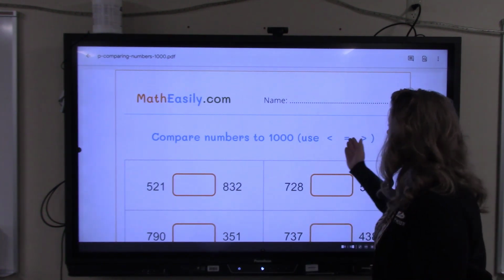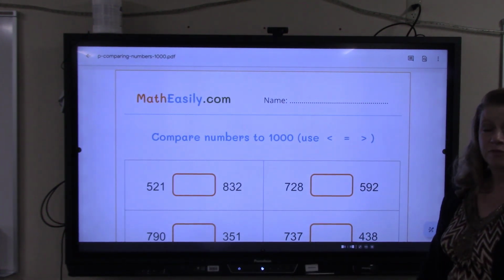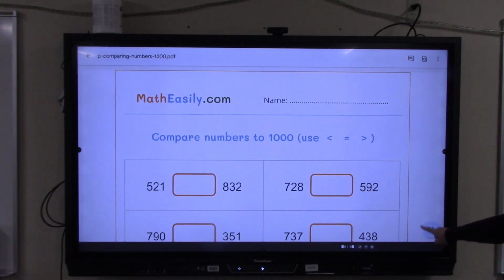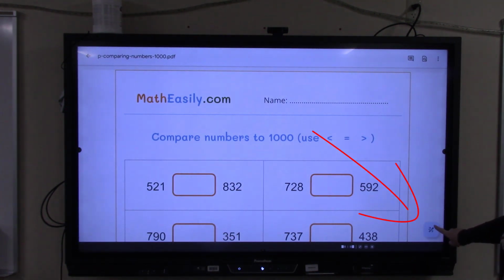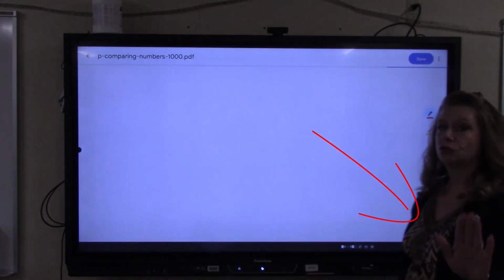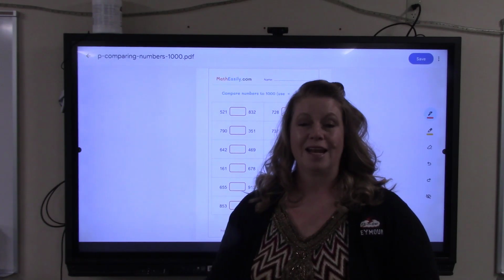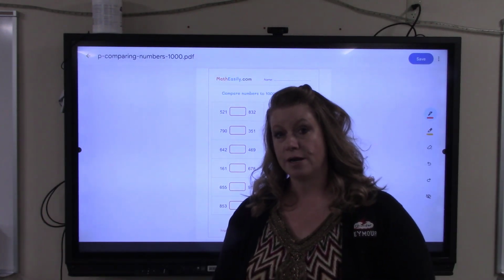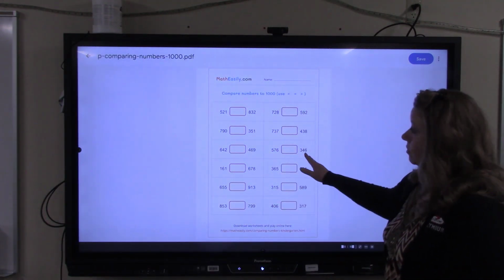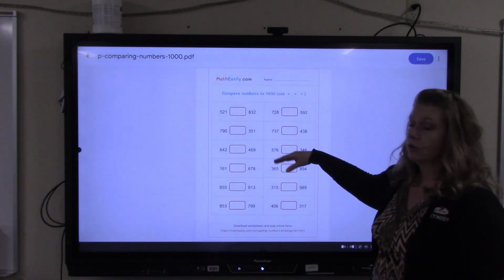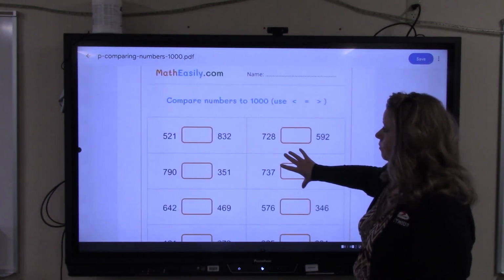We're going to go ahead and use our features within here. But what I want to point out is right here. Do you see the little pen with a squiggly mark? This is going to turn on, within the Google Drive app on the Promethean board, how you can actually annotate and save your annotations right on a PDF. So here's the PDF, and now I want to point out that within Google Drive I can pinch and zoom.